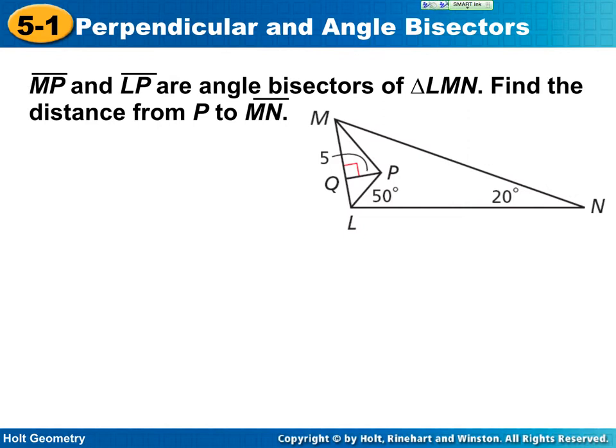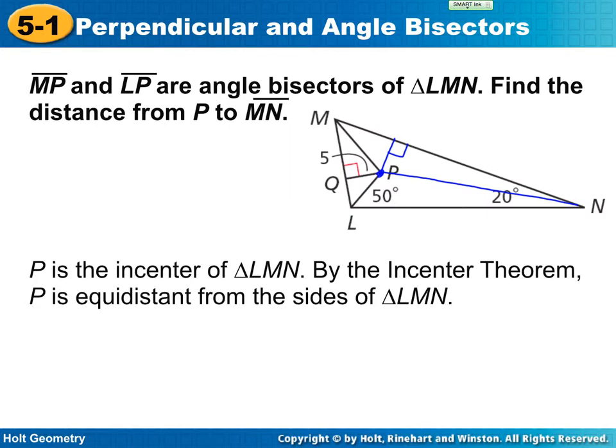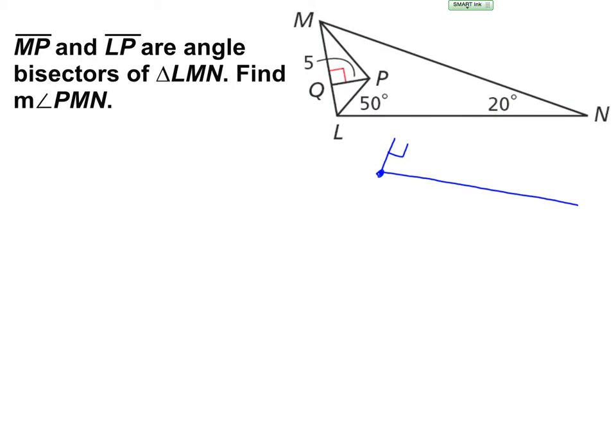Just checking on your notes here. So if you want the 3rd one in there for a look, find the distance from P to MN. So how far is it from P to side MN? It's the same distance, since this is the incenter, it's the same distance to every side. 5 they gave you, correct. So 5 was the distance to that side, it's the distance to the side we want also.